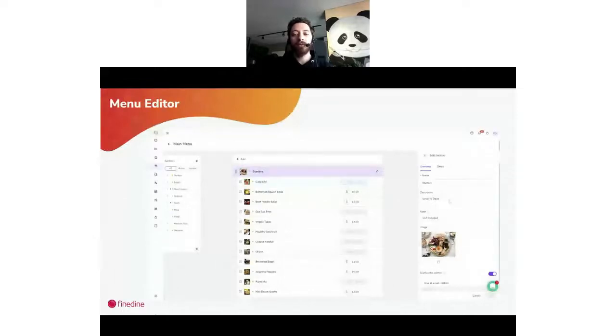So if you want, for example, to switch this section and make it a subsection, let's say you have your hot drinks section, which is a main section. And now you have created a new section or a new category called drinks, and you want to move your hot drinks inside this new category called drinks. So you can have a main category called drinks, and inside of it you will have hot drinks and cold drinks, and then you want to see the items. So easily from this button, use as a subsection, you can enable it and you can decide where you want to move the section to.